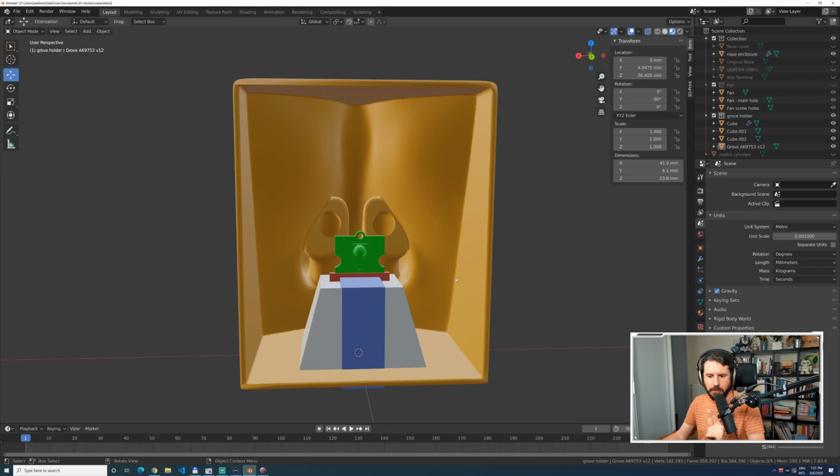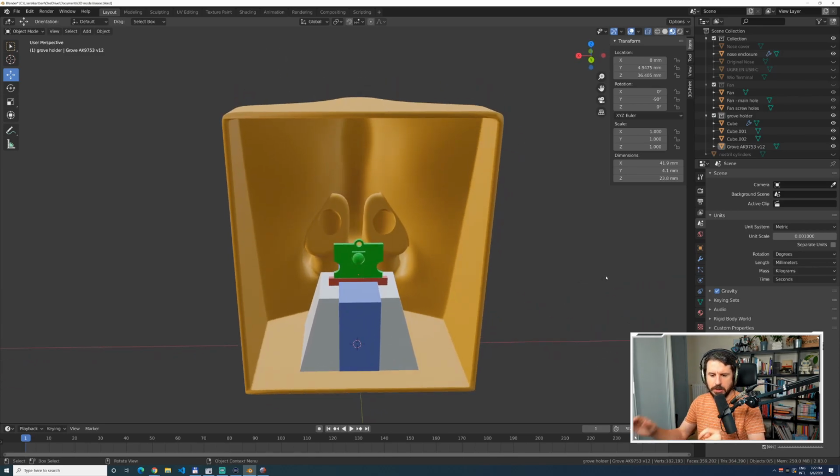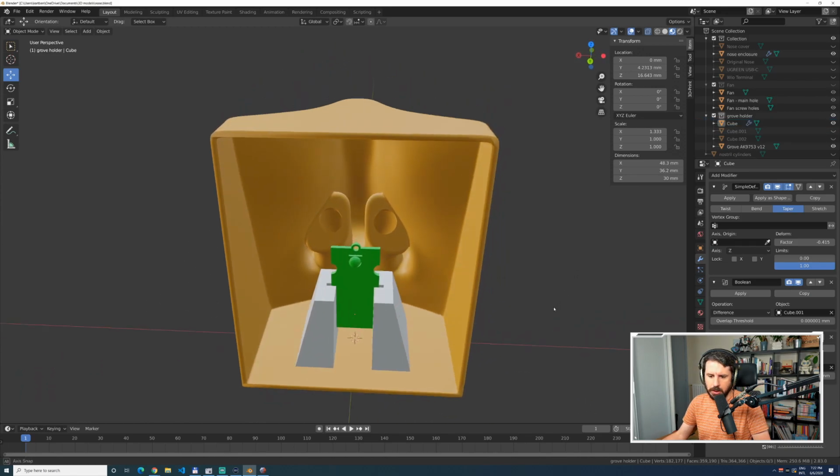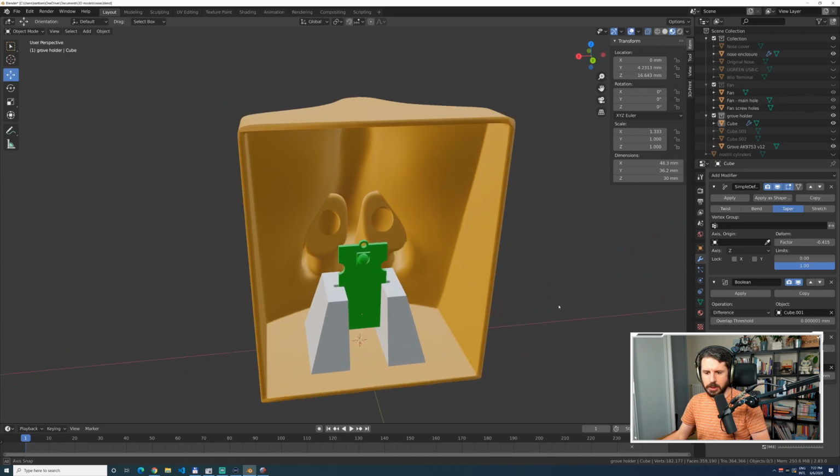So one thing that may be confusing to you is that it looks weird, but the idea is that the blue and the red thing are meant to be subtracted from the white, which I think they already are. So I actually need to just hide them, right? And that's what I want my contraption device to look like.